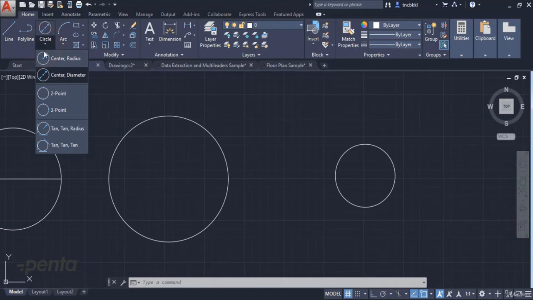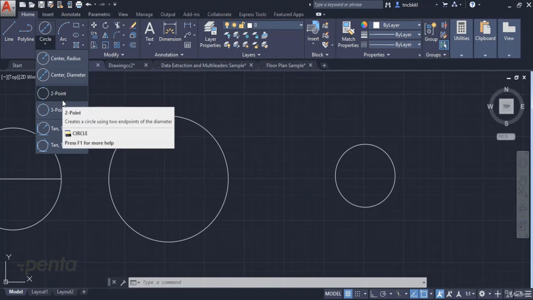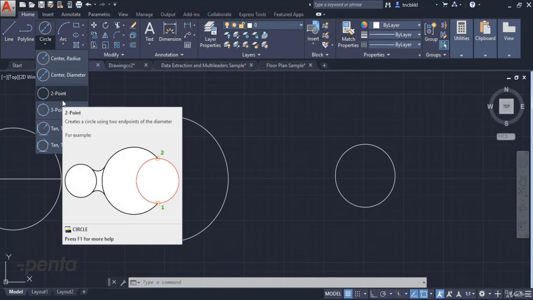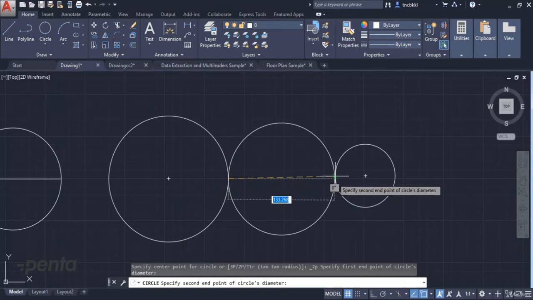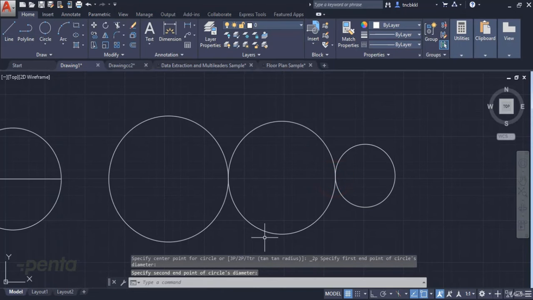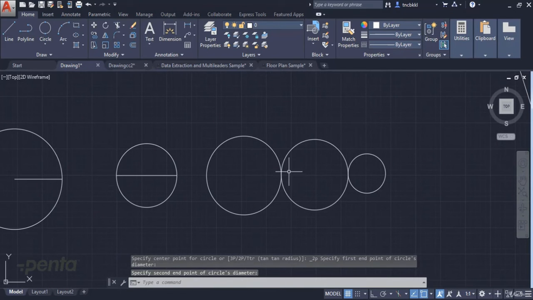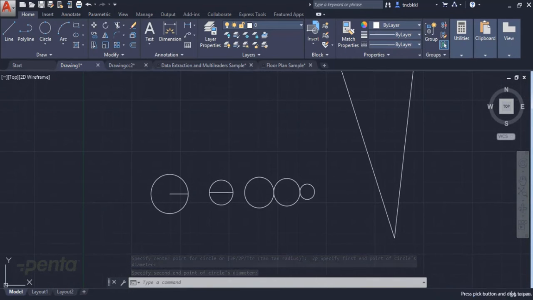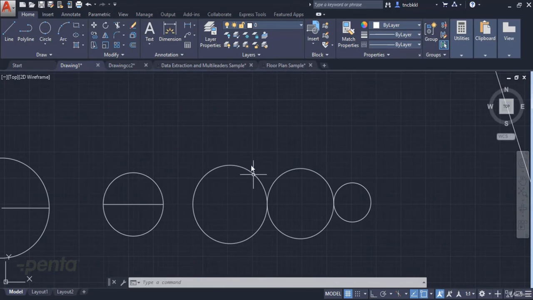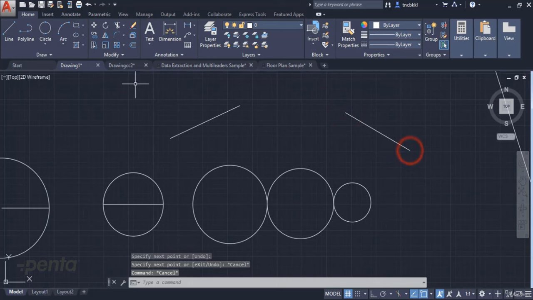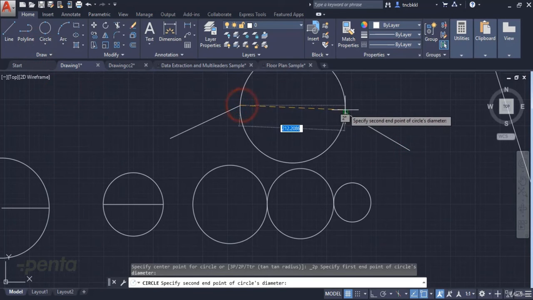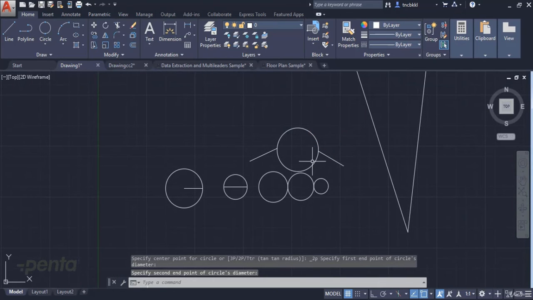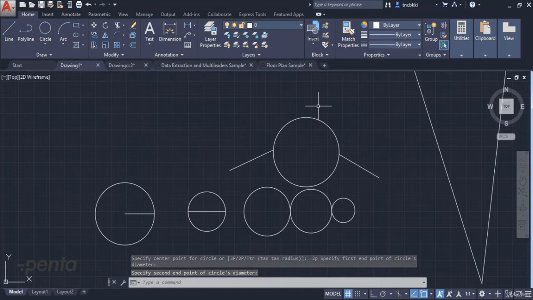In other methods, we can also use the two-point method to create a circle. Here, clicking on one point and then another point out to out, we can place a circle between two different points. Here, we can use object snap methods as well. If you want to have two circles and to use the method here, as you can see, we have a circle that intersects 2 points.